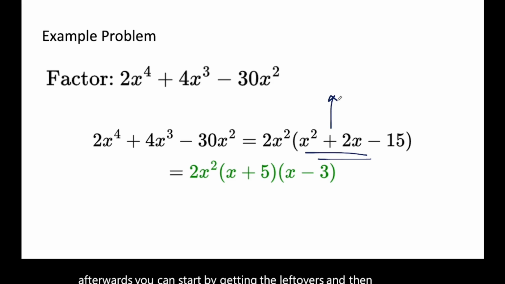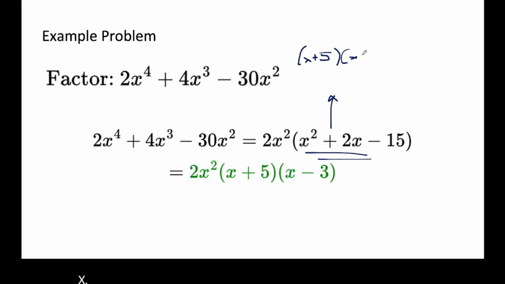You can do a lot of things with the quadratic, like negative b plus or minus the square root of b squared minus 4ac. You can do it however many ways you want with the quadratic equation. It's up to you. But you can also do easier ways, like just seeing that we have a negative 15 and a positive, so you can just do x plus 5, x minus 3. That's how I do it. I always try to visualize it first before anything for these equations.